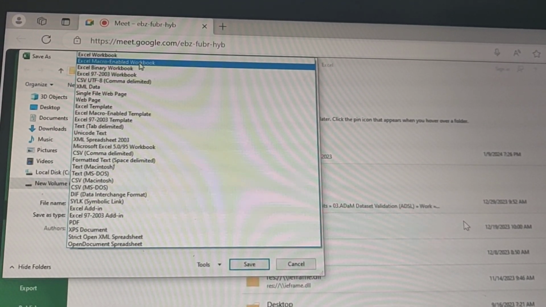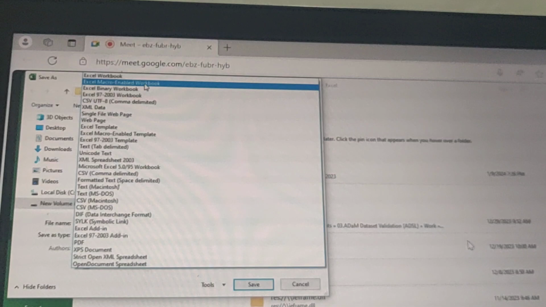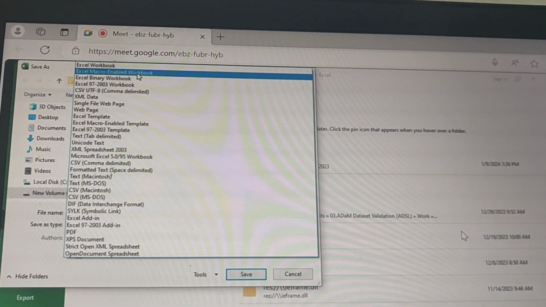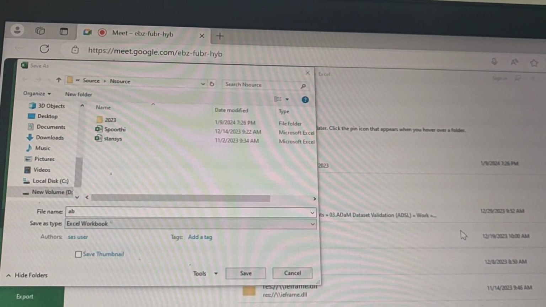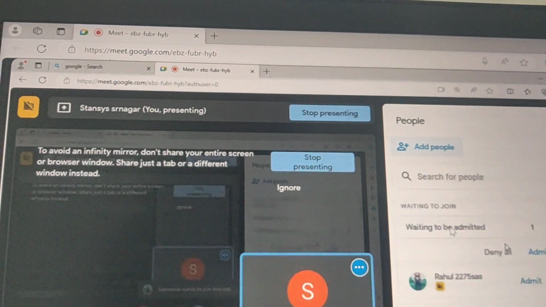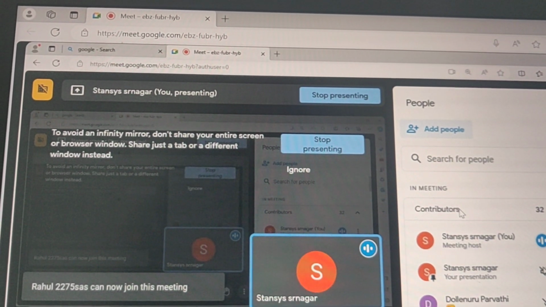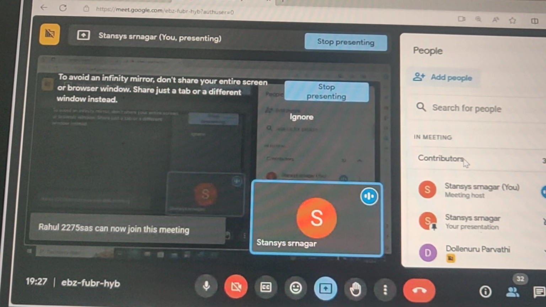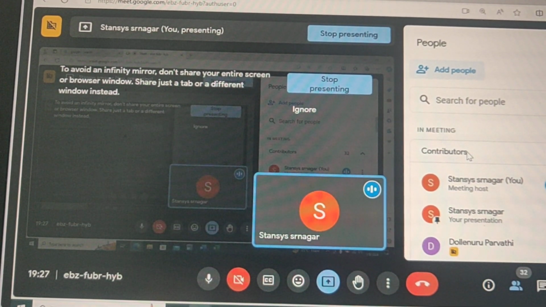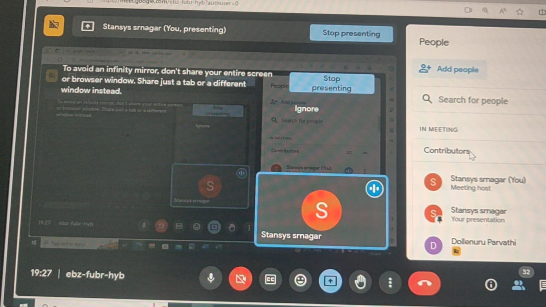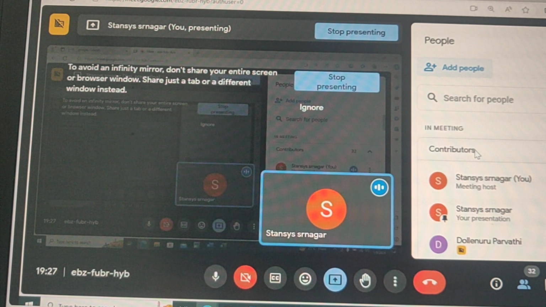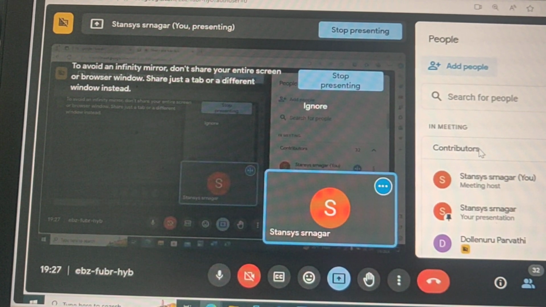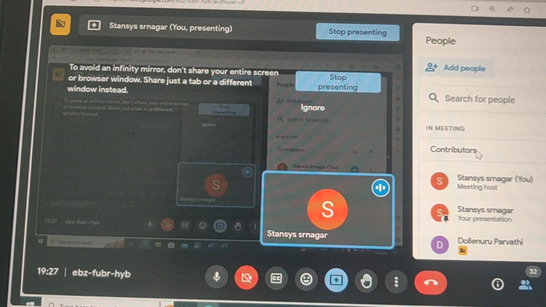M stands for macro. If you open that XLSM, VBA macros are required. By using VBA macros, we can easily convert XLS to XLSX, XLSX to XLSM also. We can apply different colors also by using VBA macros only. If you learn VBA macros, we can do that easily, but I am not explaining it now. I will explain it later while discussing the certification course.